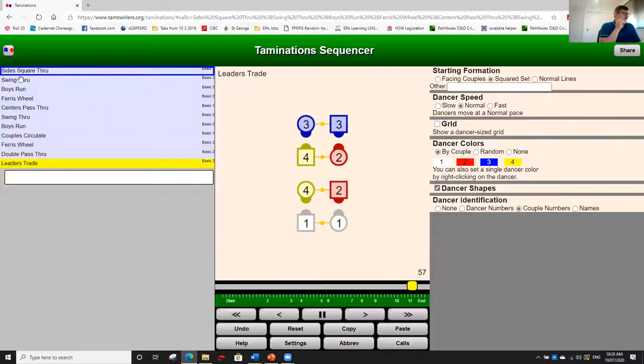Okay, this is my second figure. I've had them on the floor dancing now for a good 3 minutes. I want to give them a break. So, I'm in a corner box. How about put the magic module in here? I can call an Allemande left here, or I can call swing through and circulate.